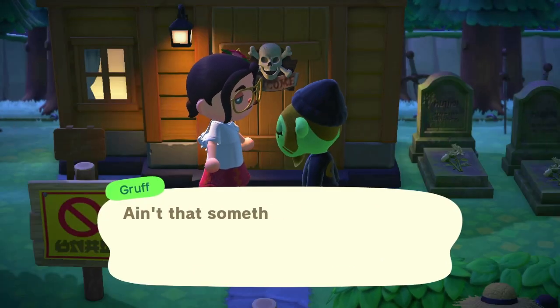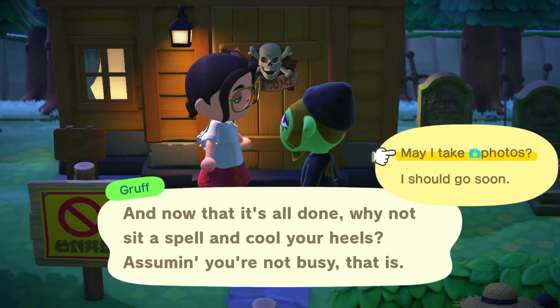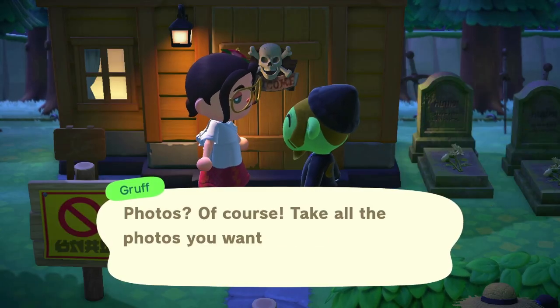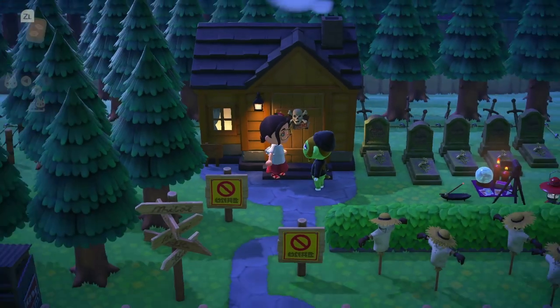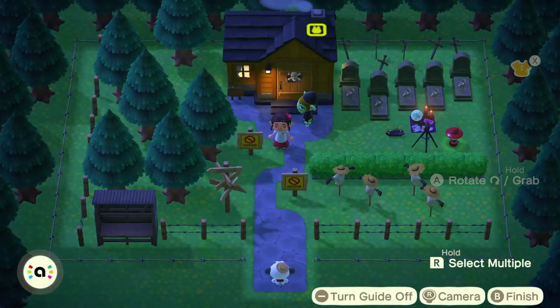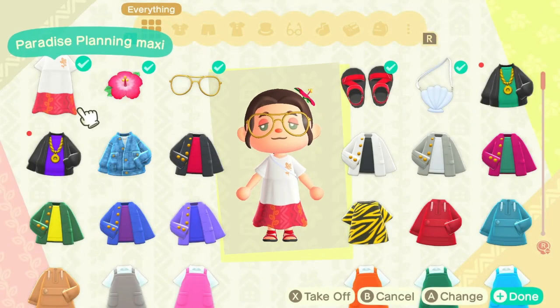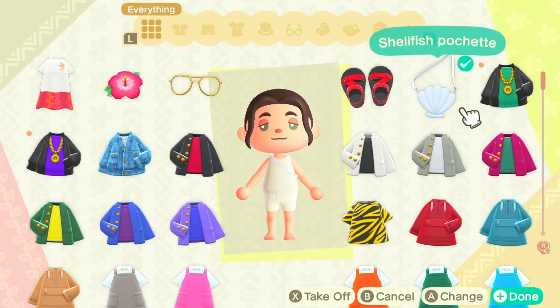Okay. We're gonna take pictures. Sure. Then this is where I can become the crazy guy. So, what we're gonna do. Take my clothes off. Yeah, I'm naked.